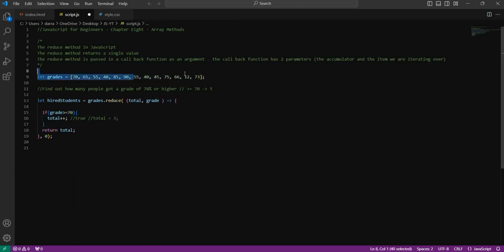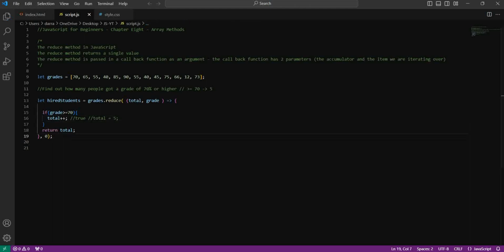Unfortunately, we have a batch of students who do not get a grade of 70 or higher. So none of those meet our criteria. Therefore, we don't increment the total variable. And finally, our last student got 73. I said at the start there were 5 students. Have I missed one? 1, 2, I missed 75, apologies. So there are actually 5 students who meet our criteria.